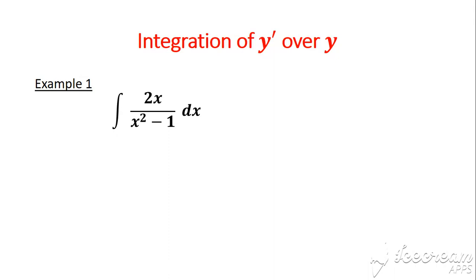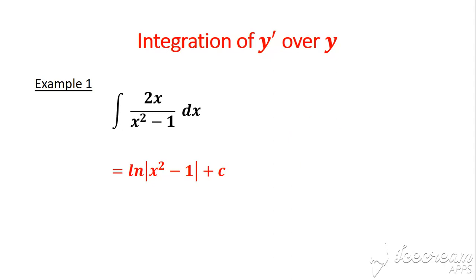Let's integrate 2x divided by x squared minus 1 with respect to x. Well, the answer is natural log in the absolute brackets of x squared minus 1 plus c. Now, what has just happened here? First of all, you know that when we integrate 1 divided by a function x, we get the natural log of x plus c. So that's why we get the natural log of x squared minus 1, because it's 1 divided by x squared minus 1.